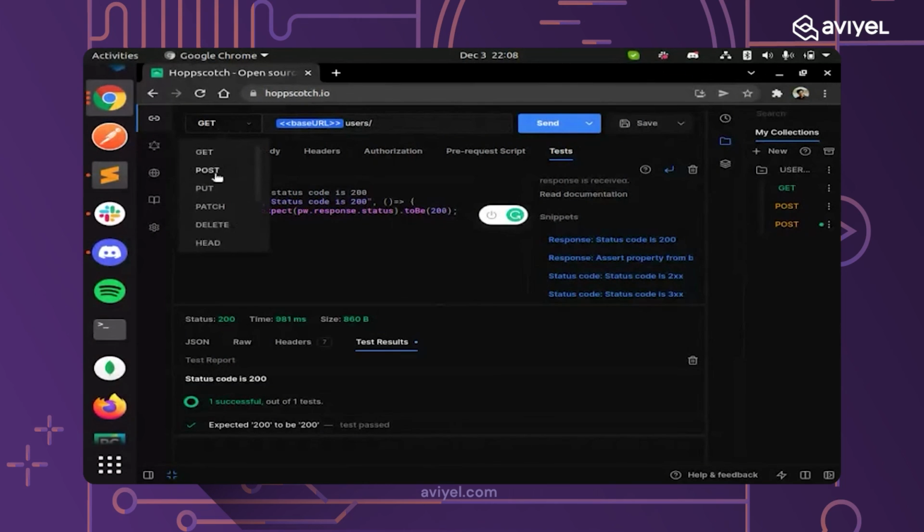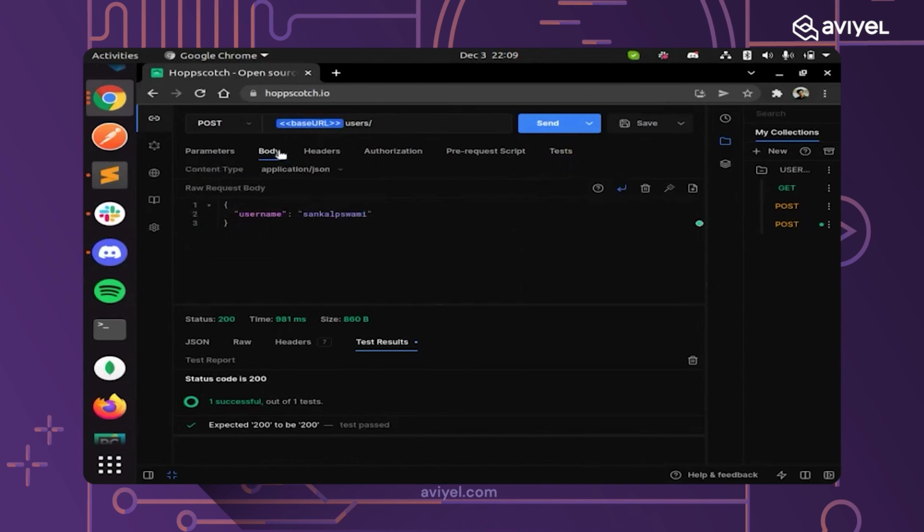Now we will do the same with the user registration too. So we'll change our request method to POST, and instead of 200 we will change it to 201, and here at the same time we'll change it to 201, because here we are adding data to the MongoDB, to the Node.js server. So it will respond with 201 status code. So we want to make sure that our response status code is 201, right?